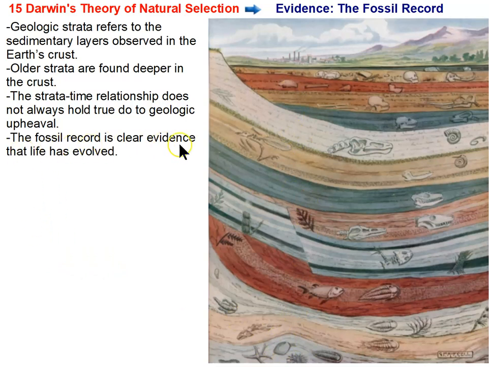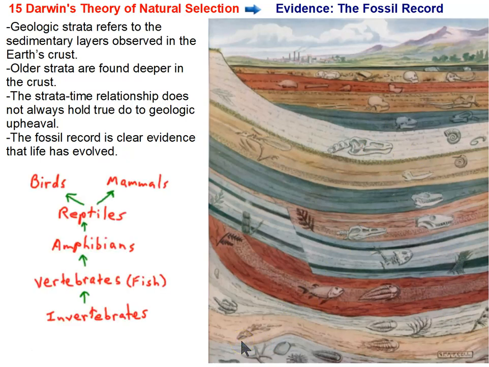The fossil record is clear evidence that life has evolved, that life has changed over time. And I want you to get some sense of that, and you can get some of that from this figure. This is just a figure, it's not real. It was created by an artist, a biological artist, or a geological artist, or a paleontological artist. But anyway, if you look closely at the kind of organisms in this figure, you can see that they start with invertebrates, in other words, animals that don't have a backbone.